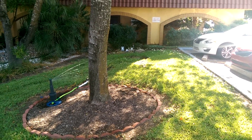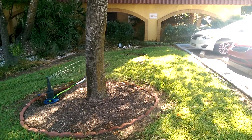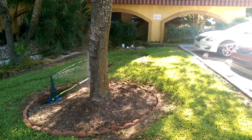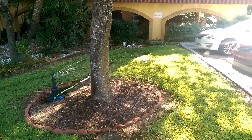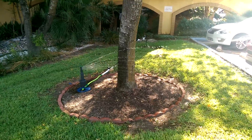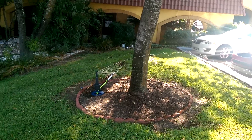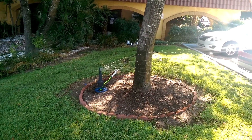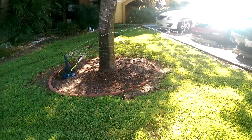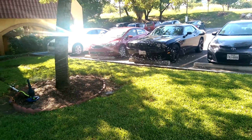With a city water supply of 60 pounds and 8 to 10 gallons a minute at the source, this sprinkler would cover 30 to 30 feet close — that would be like a diagonal. So if you had a square, you wouldn't put them 60 feet apart; you might put them 50 feet apart. But on a rectangle, the longest span would be 30 feet. How much area can you cover with one sprinkler head? About 2,000 square feet. That's a stretch because I had a little bit of downhill with it.